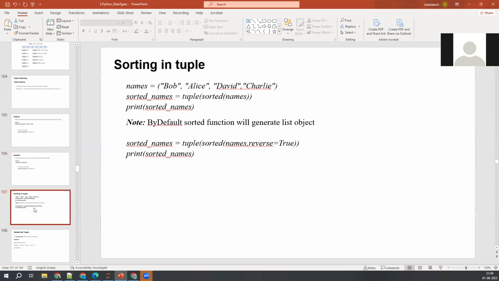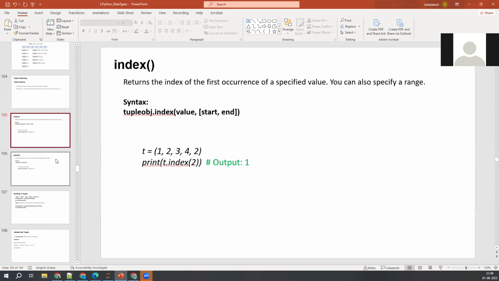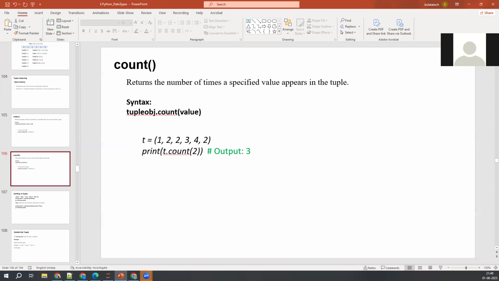Make sense? Then in real time, will you use tuple very often? Directly we don't use it, but indirectly we do. In Spark, backend operations happen through tuples only. Even normal tuple objects, based on your requirement, you use. If you don't want to modify the values, then you go ahead and create one.